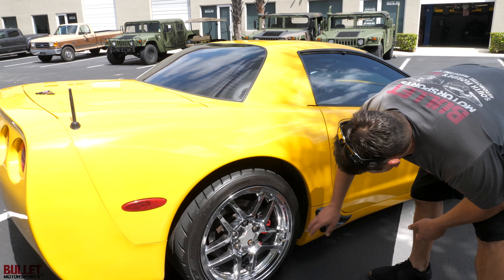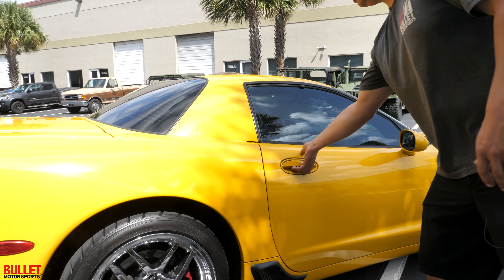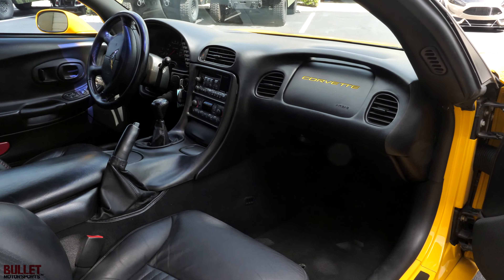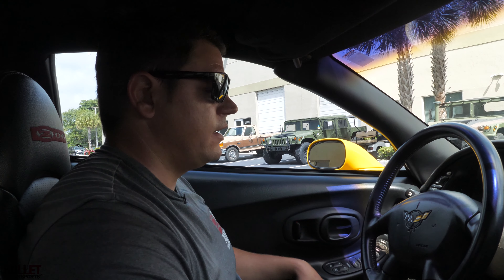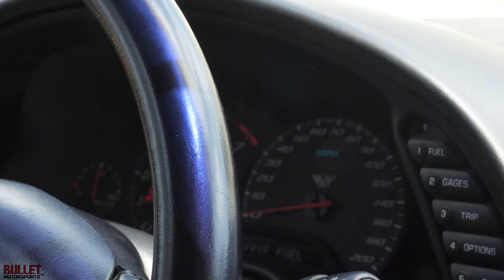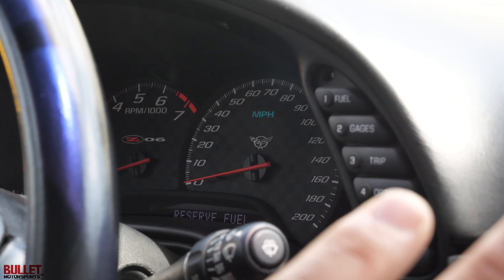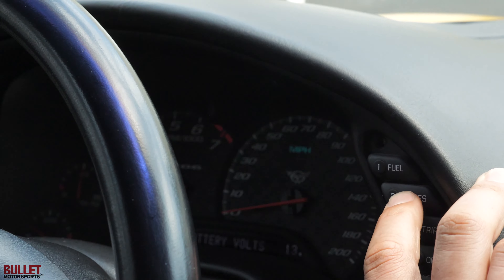Small imperfection on the heads-up display — you see that little crack on the plastic. I know these are about $40 on eBay, so that might be something I'll do before it sells. Let's get to the trunk. The trunk is huge because it connects to the cabin. You've got this compartment here — they did that because they used the same layout as the original C5, and there was a little mechanism here that you could put stuff inside and it wouldn't go everywhere. The rear bumper is in great shape. Stock exhaust. No dents or dimples on the plastic bumper. Fiberglass is nice. You've got your big brake ducts right here — this puts air into the back so it keeps everything cool.